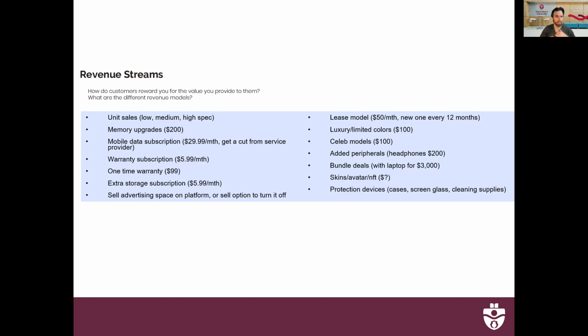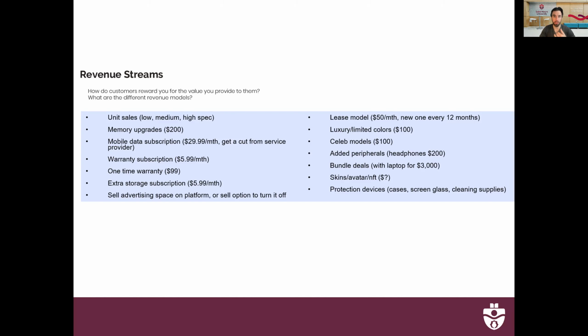There's the different portfolio to start with, low, medium, and high spec. Normally, you would want to put the actual prices in for these things as well. So you could assume maybe it's $500, $700, $900. You could buy memory upgrades for your device. You potentially could subscribe to a mobile data subscription service where the bulk of that revenue would go to an actual data provider, but they probably give you a cut of that. Is how that would work, I'm guessing.